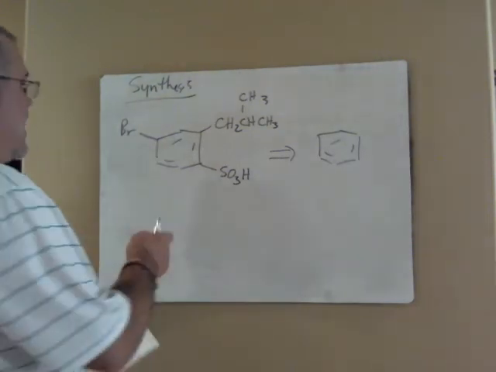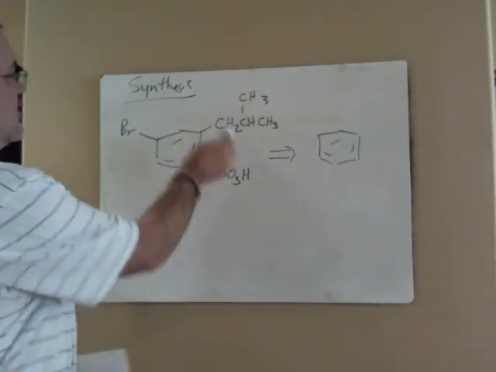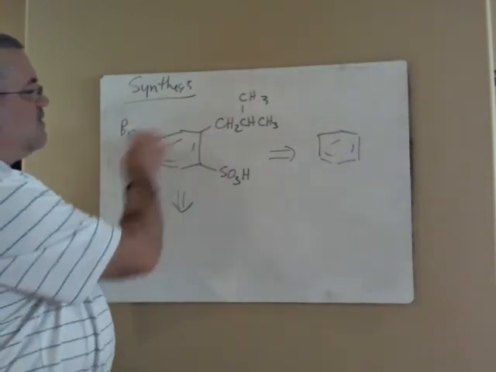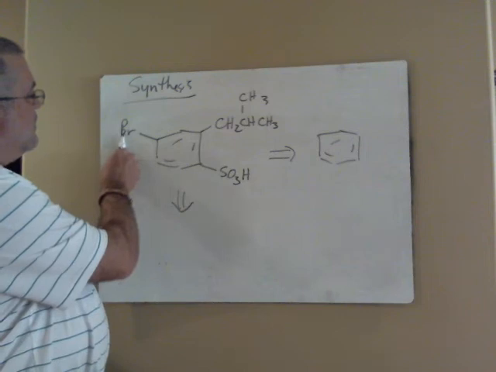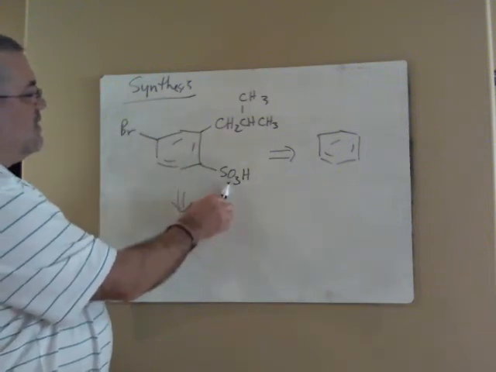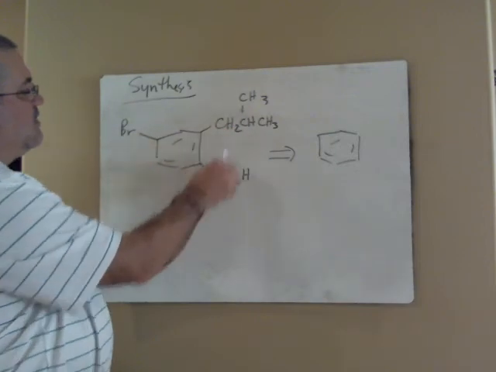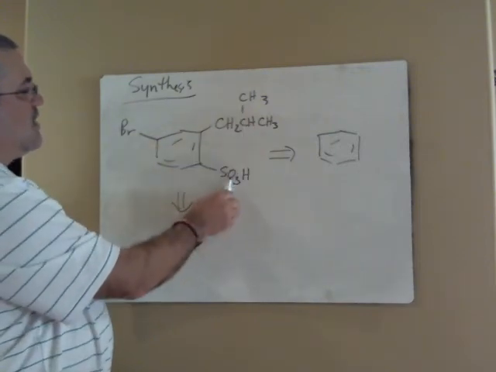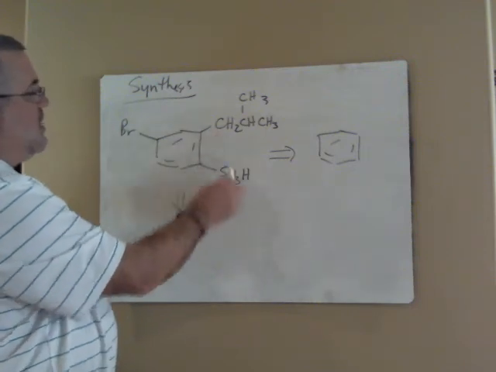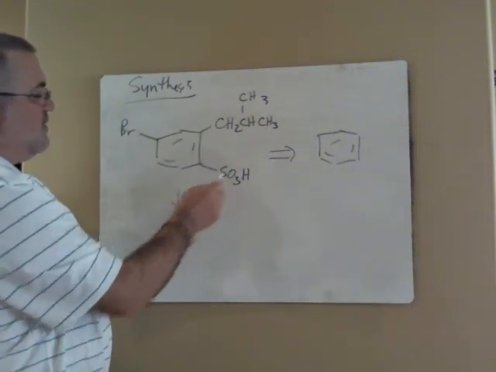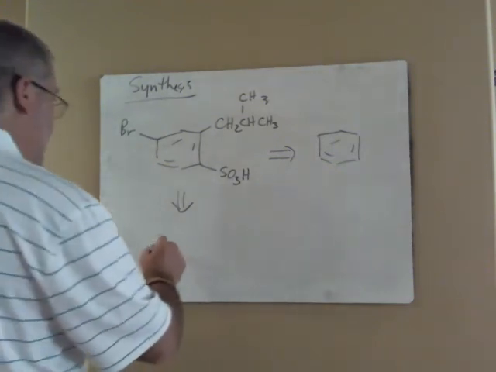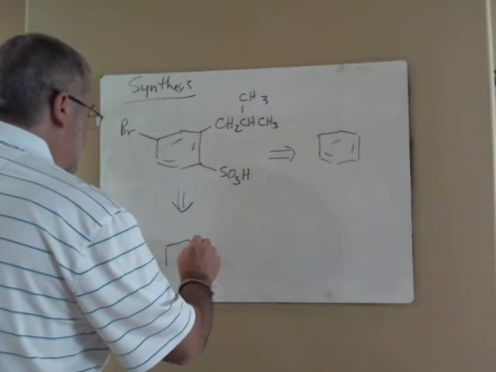All right, so how did we do this? Again, we looked at these three substituents and we asked ourselves which of these went on last. Well, this is an ortho-para director, so it would direct this group. This is ortho-para, it would direct this group, but the sulfonyl group would not. It's a meta-director. So it's the thing that goes on last, right? And so that would take me back to this.